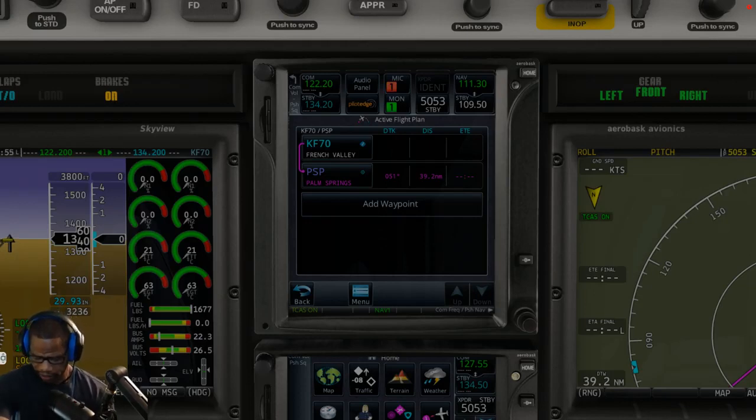Cleared to Flagstaff as filed. Climb and maintain 4,000. Expect flight level 250 10 minutes after departure. Departure frequency is 133.5. Squawking 4336. Hold for release. November 350 Kilo Tango.